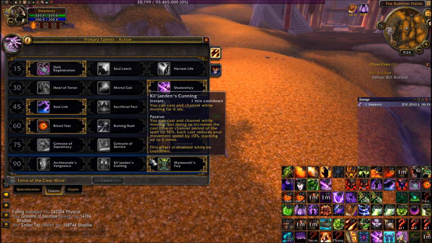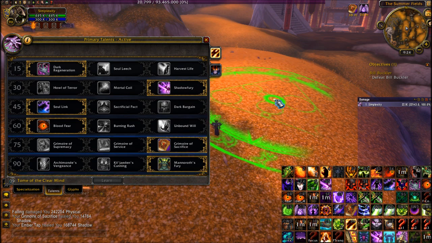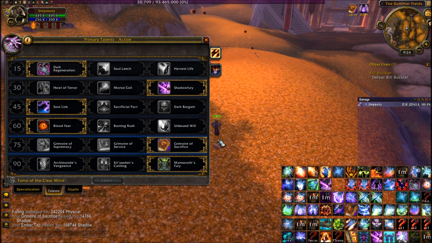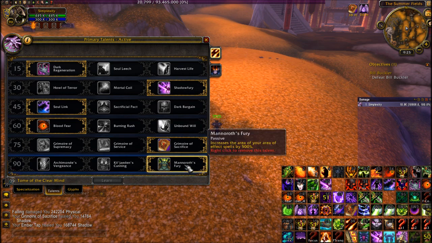So for this last tier for random BGs, I like Mannoroth's Fury. It makes your Rain of Fire area huge. And Rain of Fire is really important for Destro. It stuns people, and in the next patch it'll generate embers for you. So it's really good for getting stealth classes out, keeping people off flags, and just damage, really. You can do a few destruction-specific things too with Rain of Fire to generate embers. I'll show you that in a later video. So that's why I like Mannoroth's Fury in random BGs.